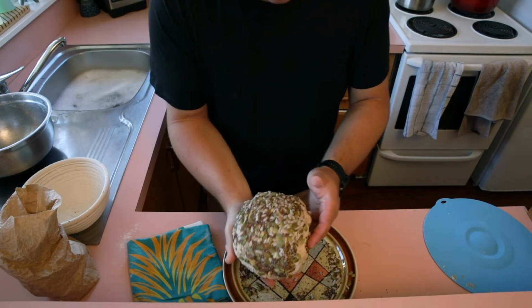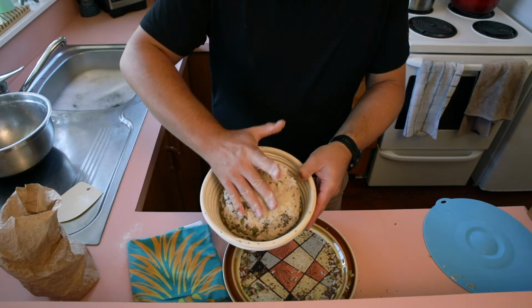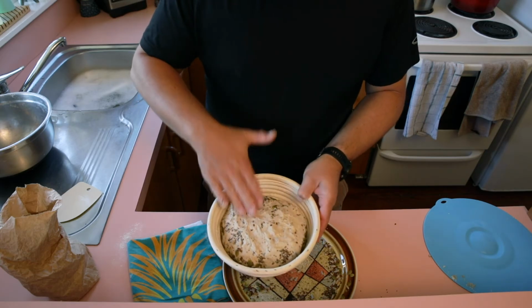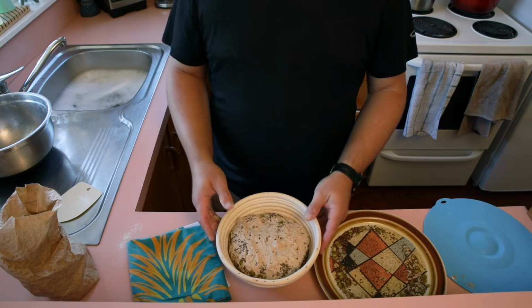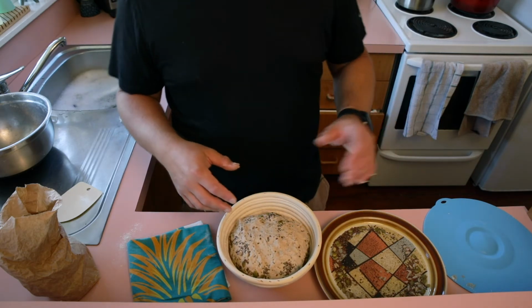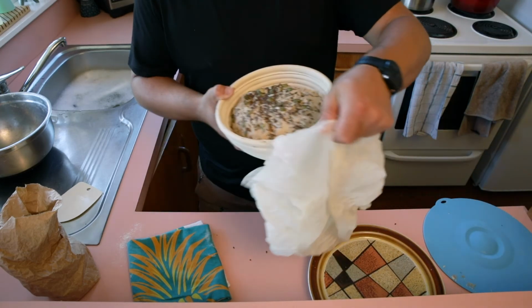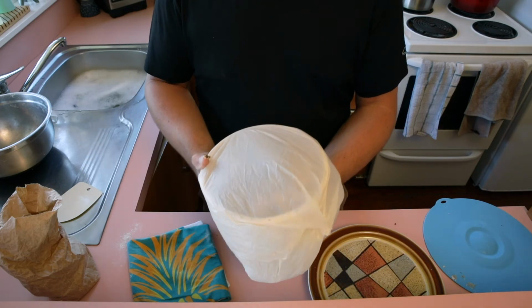So once we've done that, put into our form, face down. It's a bit sticky, but that's all right. Just knock it down a little bit. Then we put this in our bag, then put it in the fridge for a couple hours, then we bake it. So today I'm going to bake this in the Dutch oven, which you'll see later on, so we get a nice sort of shape out of it. So now we've got it here, we're going to put it in the bag and let it sit in the fridge for a couple hours to chill out and ferment again. And then we'll bake it in the Dutch oven.